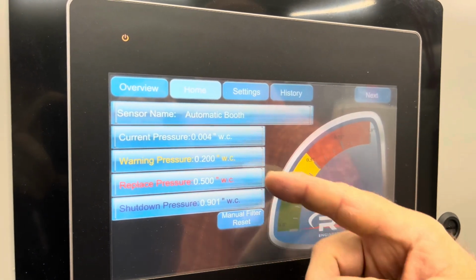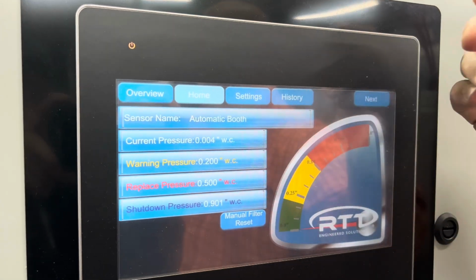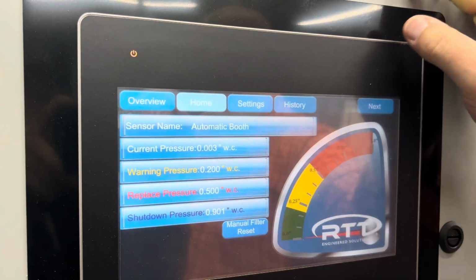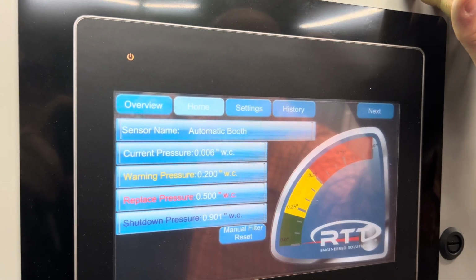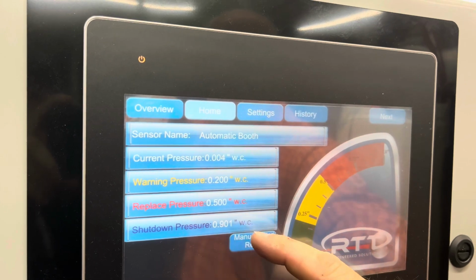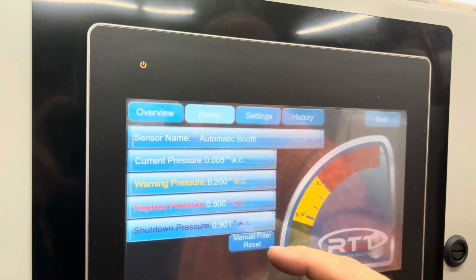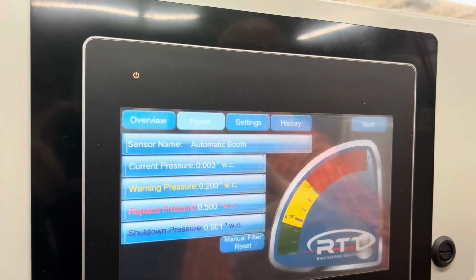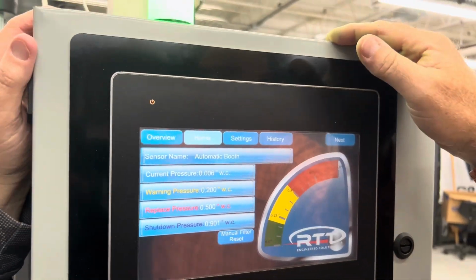You also can see a digital readout of the exact number that we're seeing in the booth right now as it sits there idle. We have our warning pressure, right? That's when our filters are starting to load up. We have our red pressure, which means that our filters are loaded. They need to be changed out. We even give one more level of protection here to make sure your people are safe and your environment is safe. If a certain pressure is achieved, we're going to shut down the spray application process.